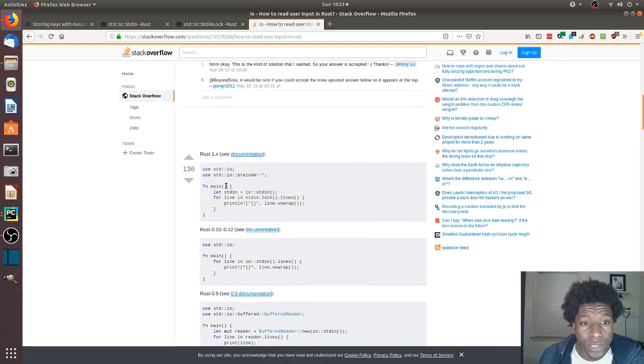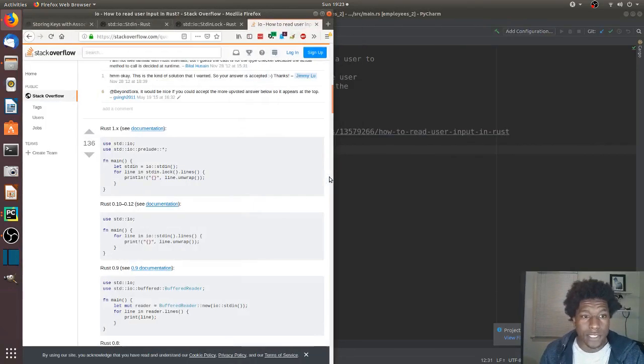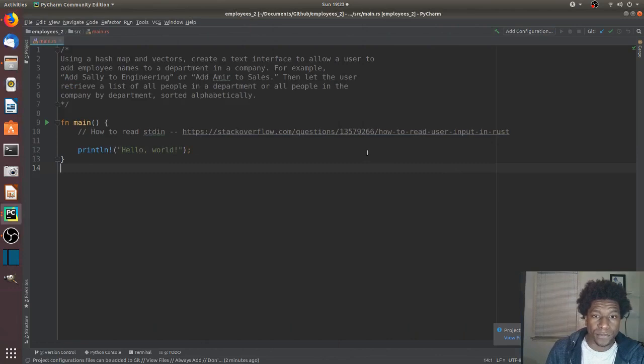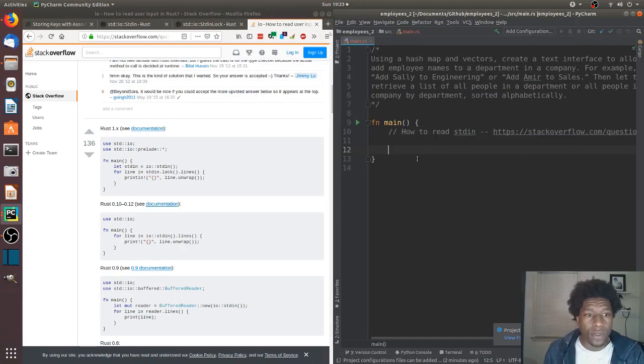And what they say to do is use this, and then write this. So let's move this to the side and see if that works. Actually, what was it again? We have our let stdin equal io, which we're gonna have to import, stdin, and then we call it, right?